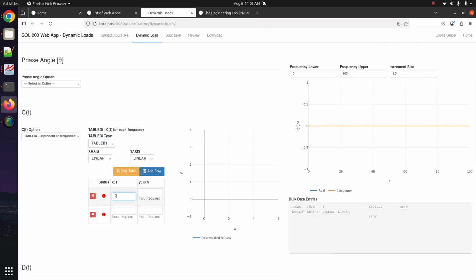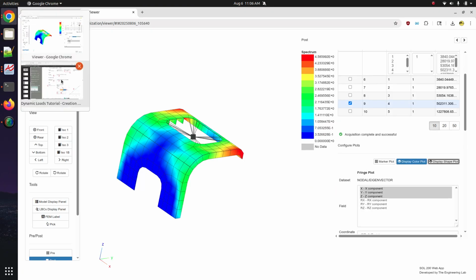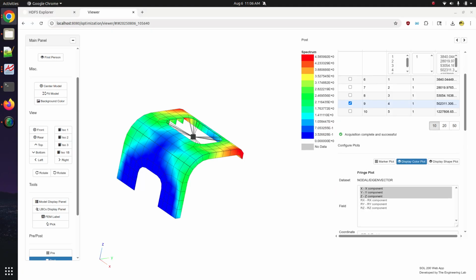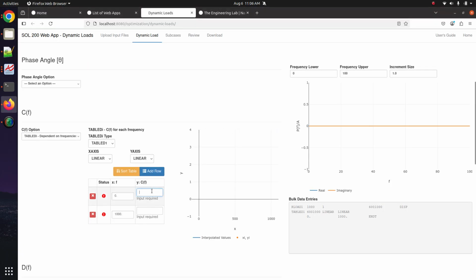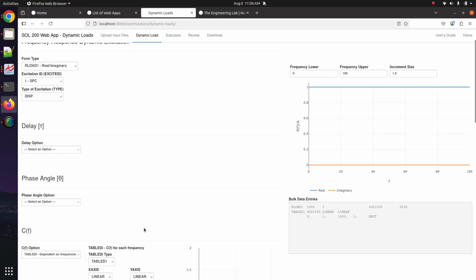We'll go ahead and say range this between 0 and I believe 1000. Our frequency response analysis is going to go from 0 to 100 hertz. But here we're saying, use this table for 0 through 1000 hertz. And for the table D values, let me go ahead and look at my notes here. I believe I have it set to 1, right? Okay, so let's go back here and use 1 and 1. So this is the configuration we want to use.